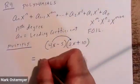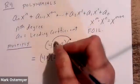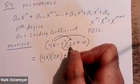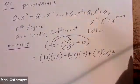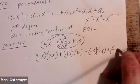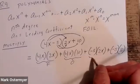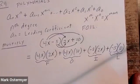So when you take 4x times 2x, plus, and then you're going to have to multiply the outer terms together, 4x times 10, plus, and then you multiply the inner terms together, negative 5 times 2x. And then you cannot forget to wrap this up by multiplying your last terms together. Negative 5 and 10 get multiplied together. All right, so this is the product of the first terms of the binomials. This represents the product of the outer terms, the product of the inner terms, and the product of the last terms. Hence, you get that word FOIL there, okay?